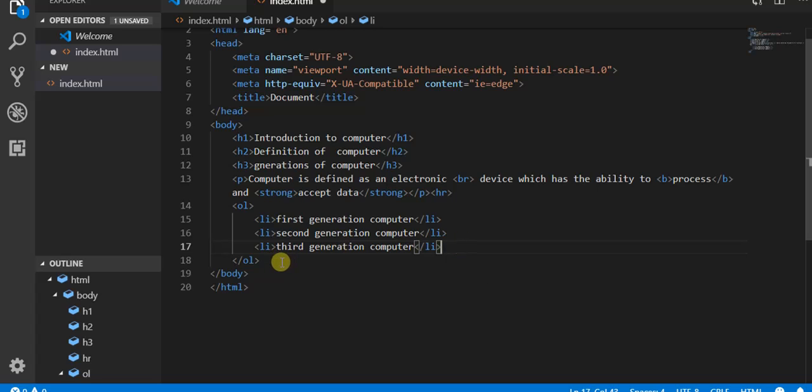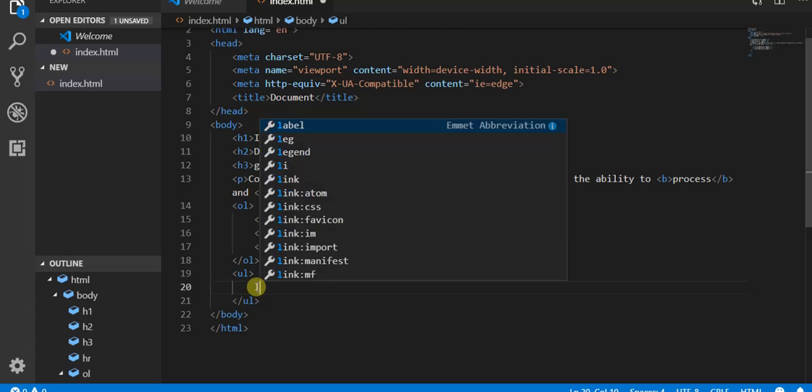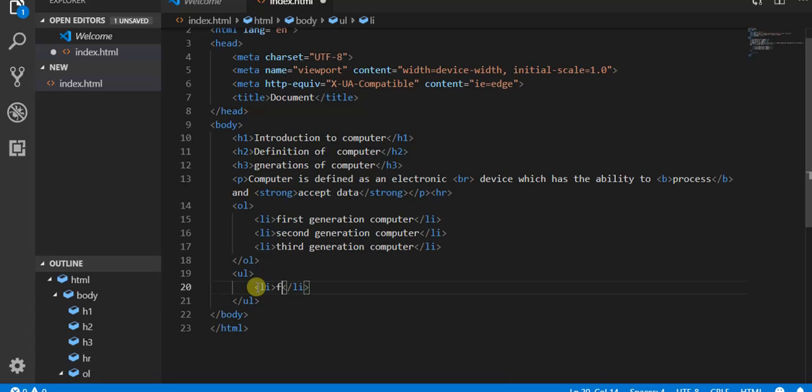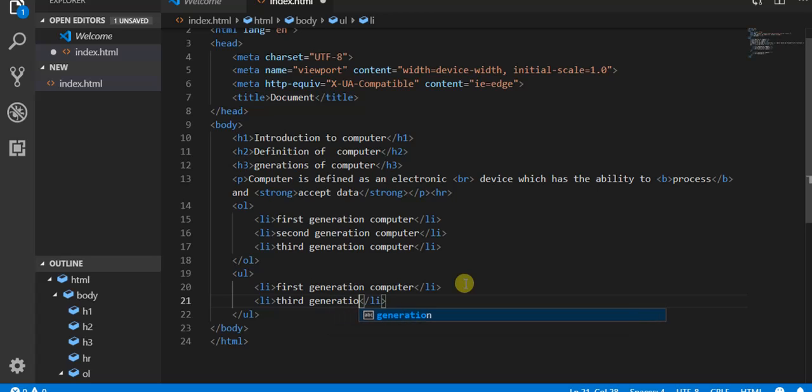Before we see how it works, let's go and do our UL, which is unordered list. Come outside from your OL, type in UL. There must always be space here. Press your enter key, then type in your LI and say first generation computer, LI, the third generation computer.